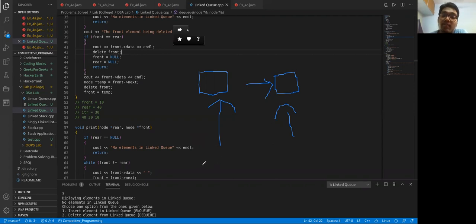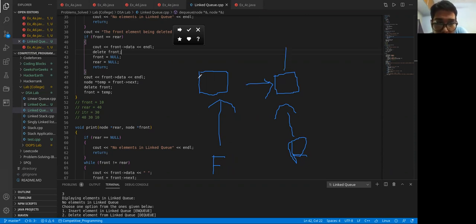So here I have front. Okay, so this variable will hold the value of temp of next, that is this node.